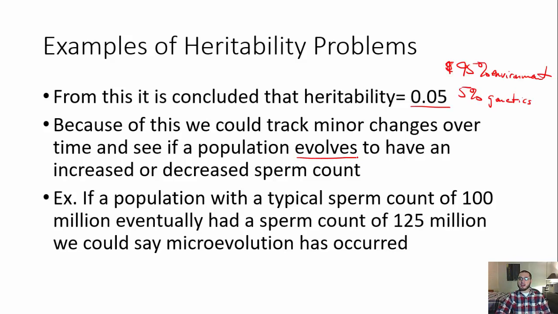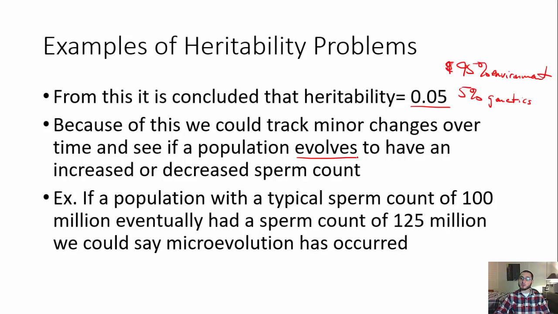If there is a heritability, and only if, and it has to do with the environment solely, and we see drastic changes in the population, then we're going to say it's because these things are growing up in very different environments. But if something is based on the genetics, it's a heritable trait, and we see the amount of that trait changing over time, then we could say that population is evolving. That's that microevolution that we're talking about.